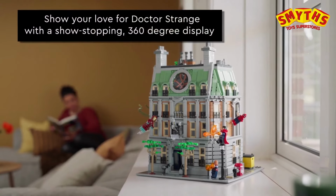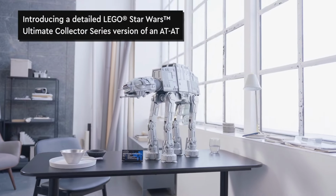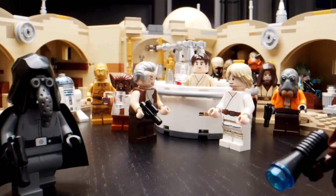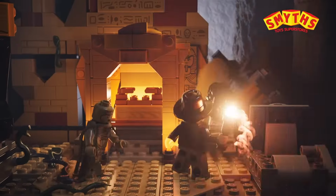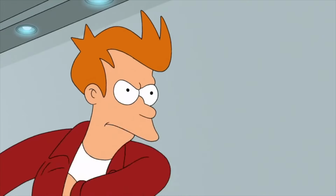Today we're going to be diving into some of the LEGO sets that I think will be great investments. If you're a LEGO fan, collector or investor, you know just how much the value of some of these LEGO sets can skyrocket once they retire. From classic franchises to highly detailed builds, these LEGO sets have the potential to increase greatly in value.